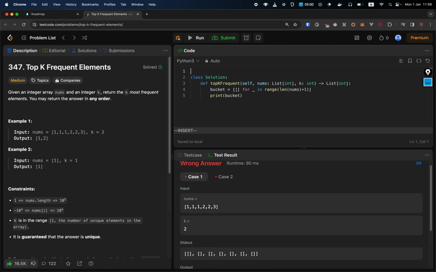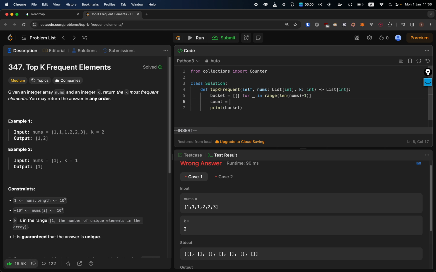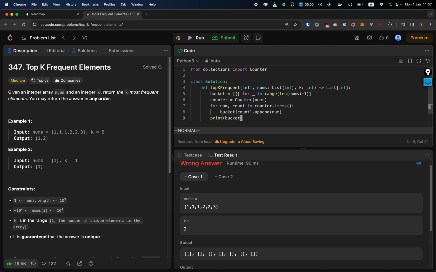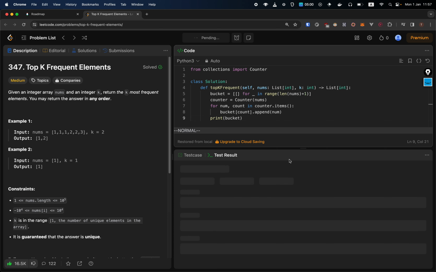So for num, count, we can have a Counter, and then basically it's number and count, like this, and then bucket[count].append(num), and we can print it so that we see what's actually going on here.